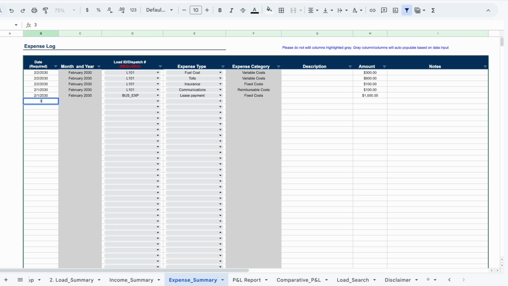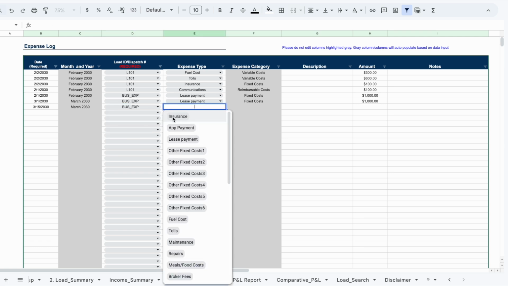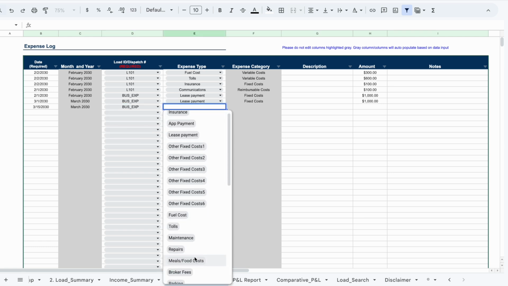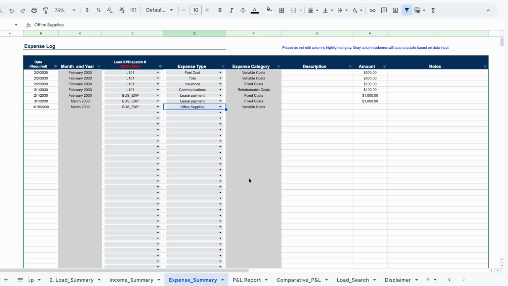Let's say on 3/1/2030, you also have another business expense, a lease payment, a fixed cost. You do another 1,000. And let's say on 3/15 you bought some office supplies, business expense, and you go to office supplies, and let's say you spend 350.